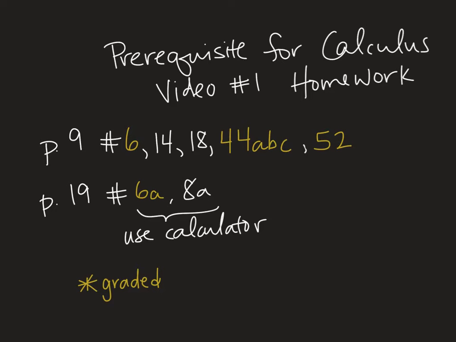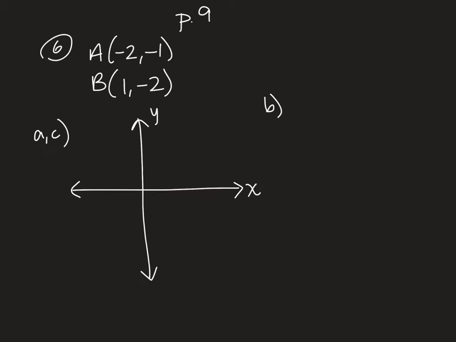This is the prerequisite for calculus video 1, and just for future reference, the ones in yellow are the ones I took for a grade for accuracy, and I also take into account the total completion of the assignment, just to have it completed. It just helps me for grading the ones I deem the most important, and the other ones are also important, but they're either a repeat or something that I'm not going to grade for accuracy. So your homework will be graded on completion and accuracy.